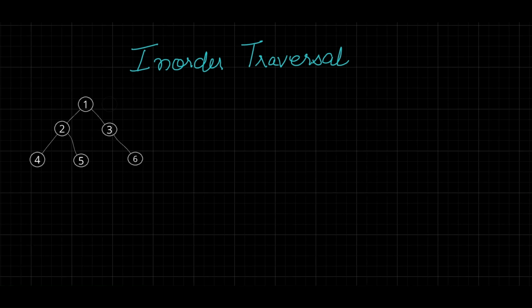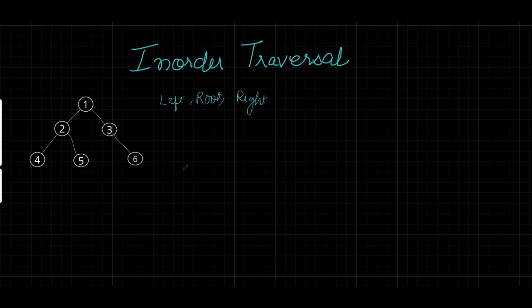So here, what is Inorder Traversal? Inorder Traversal is just another type of tree traversal technique, just like pre-order traversal or post-order traversal. In the previous video on pre-order traversal, I explained that first the root node comes, then the left child, and then the right child. But in in-order traversal, first the left child will come, then the root, and then the right child will come.